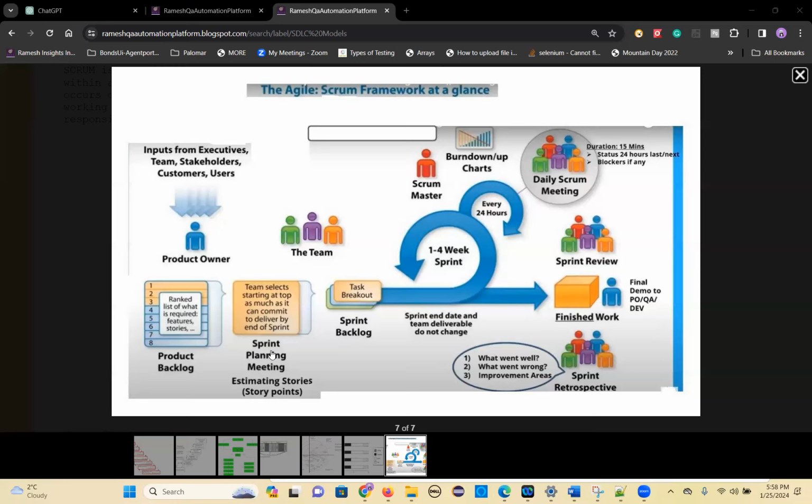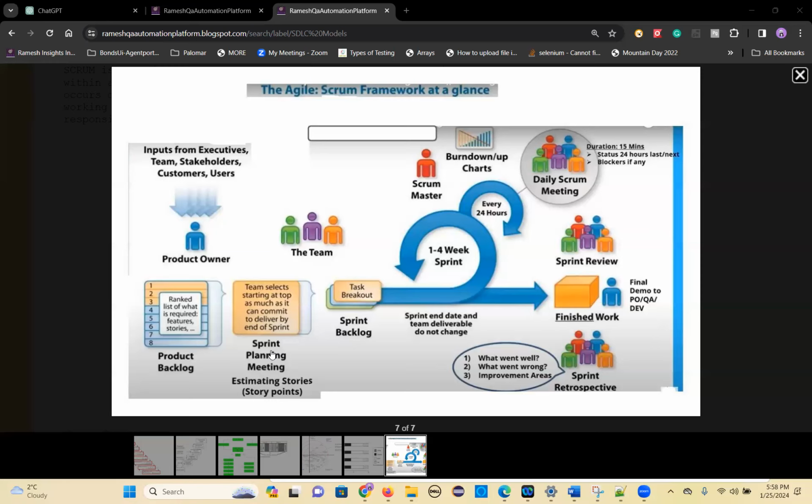So 3:1, 3 developers and 1 tester, like that. Or 4 developers and 1 tester. Based on the work, they will maintain that ratio. If more work is there, they will add another tester. But always fewer testers will be there. Okay, so that's what happens in the sprint planning meeting.